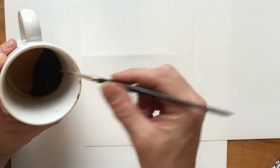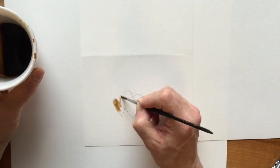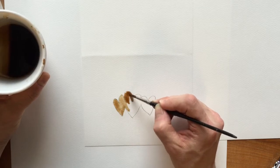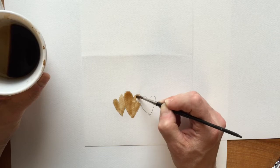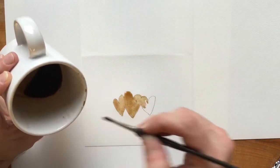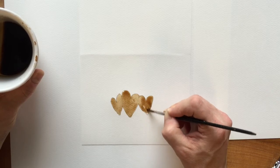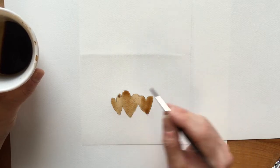So I'm just grabbing a pretty regular brush here, and I'm gonna fill this in. Make it nice and thick, and don't worry about it going past the edge of the pencil. That's part of the charm of this kind of approach. I'm trying to pick something that isn't too precise with the brush, so that the bar for entry is fairly low. Now that's going to dry and give nice little ridges.